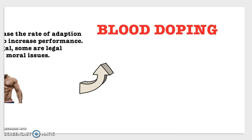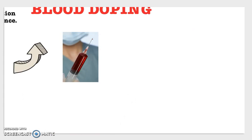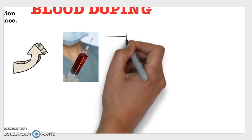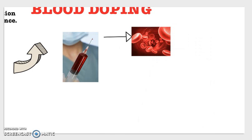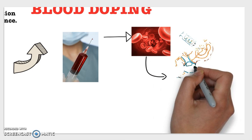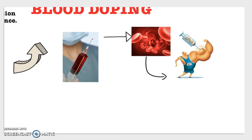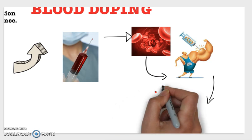One of the examples that most people would know is blood doping. So what is blood doping? Well, it's the removal of blood in training prior to an event, and then the body's very clever. What it does is adapt. So it creates the red blood cells that have been lost, which obviously carry the oxygen to the working muscles. Then once the event is just about to take place, you reinsert that blood back into the body. So this gives you more red blood cells and therefore more ability to carry oxygen to the working muscles. And what you could argue is that you could then last longer. It can increase your aerobic capacity.